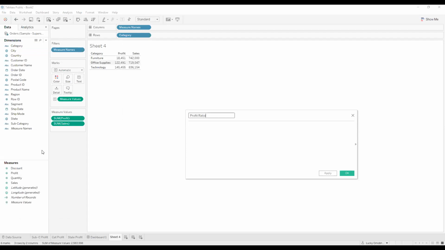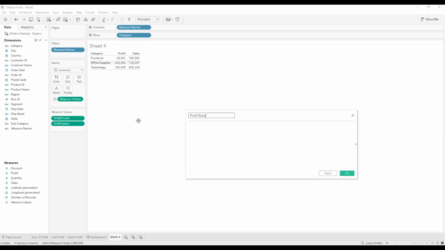So now let's say we want to calculate profit ratio. All these are just demos, okay? I might not be accurately right in the calculation, but these are just demos of how to use this. When we get into some of the requirements, trying to do different projects, then we pay more attention to accuracy. So let's say right now we want to do profit ratio, and it's profit divided by sales. So how do I do the calculation?